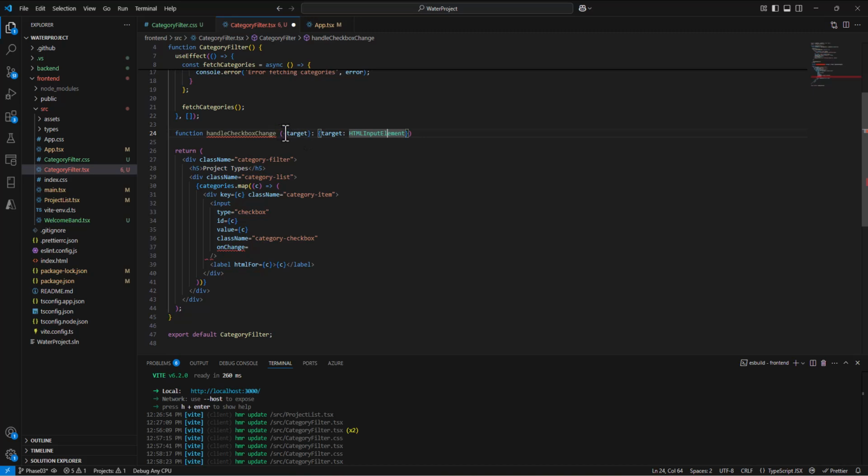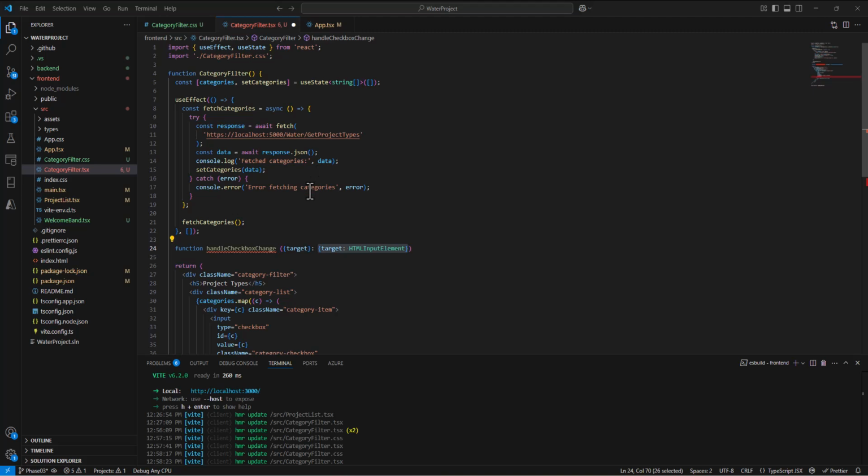All right, so again, we're saying what we want passed into us when we call this handleCheckboxChange, and then we want to know what type of data it is. And I looked up why React uses this way of doing things where it needs to know both the thing and then the type of the thing after, and what I found out is that everything's passed in as an object instead of as like an integer or whatever. It's an object that contains an integer, and that's why it's broken out this way. I don't know that we need to worry about that, other than we just need to know that this is the syntax. Okay, this is the thing, and then this is the thing and the type of thing it is.